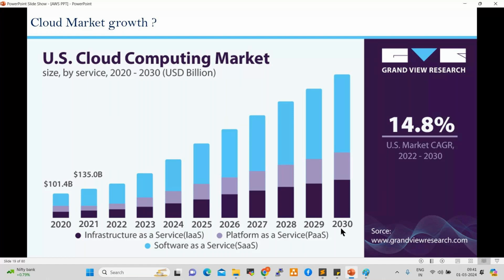The people who are working as a developer are switching their current role to a DevOps and cloud role. The people who are working as a tester are moving to cloud and DevOps roles. The people who are working as an admin are moving to cloud and DevOps roles. Freshers and non-IT people are also moving to cloud and DevOps, right? Clear, everyone? Any questions up to here, anyone?